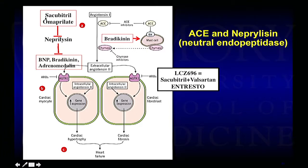So we figured that with omapatrilat and an ACE inhibitor, you can't really go too far, because while you may benefit from a heart failure perspective, you're dying from angioedema or horrible dry cough as side effects. So they said, well, let me do this. Let's leave one side of this bradykinin pathway to work. They chose to block the angiotensin by using valsartan, which works straight on the receptor, combining that with a neprilysin inhibitor called sacubitril. Initially they labeled it LCZ696. Now it is trademarked as Entresto.